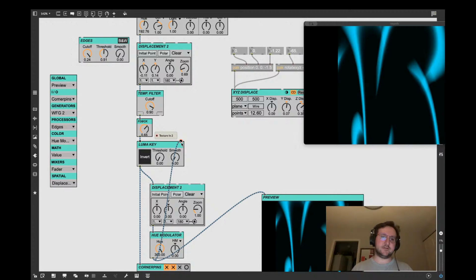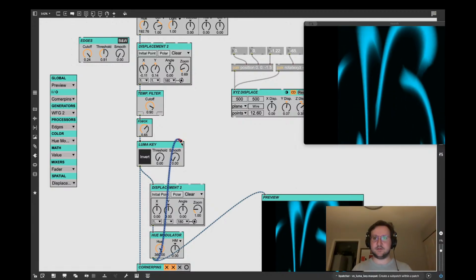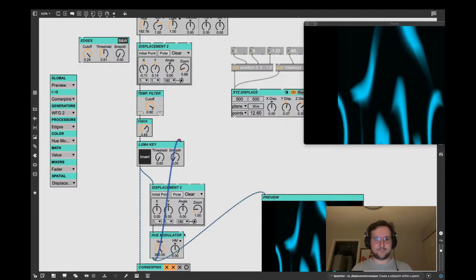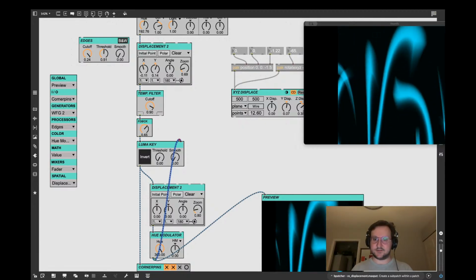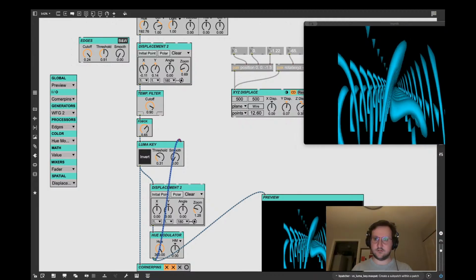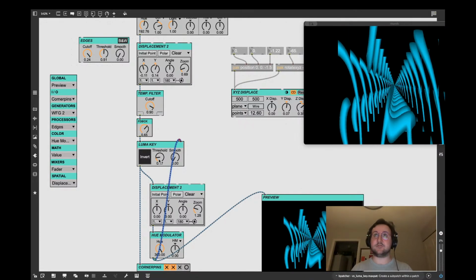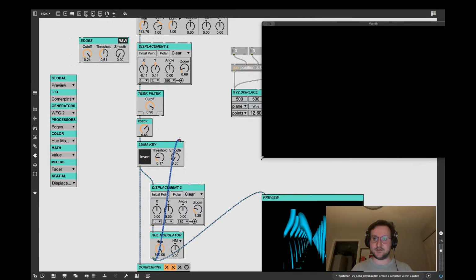That's the real reason that we're using this Luma key object, is that it accepts 2 texture inputs. So once I do that and adjust the zoom and the threshold, we can see that we've created what is effectively a delay.